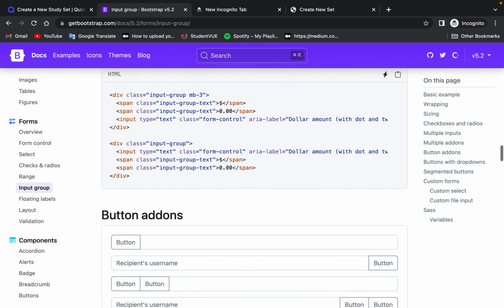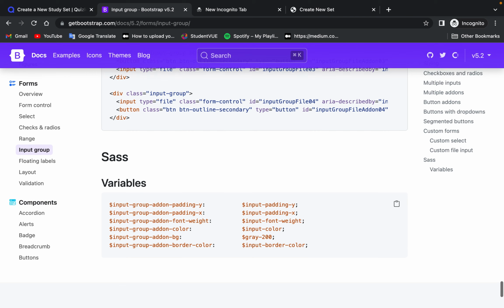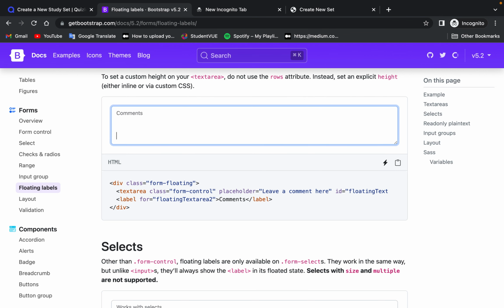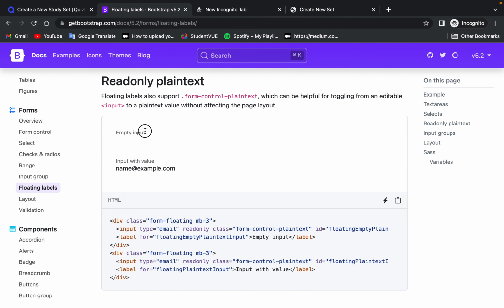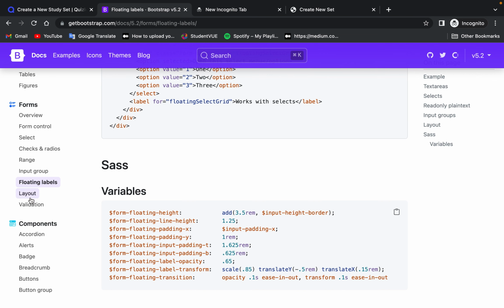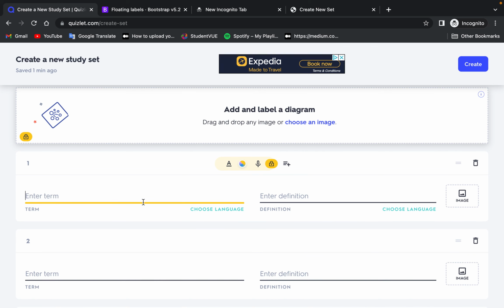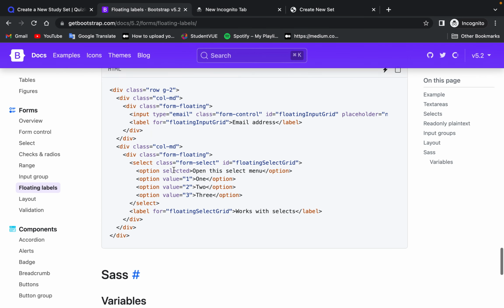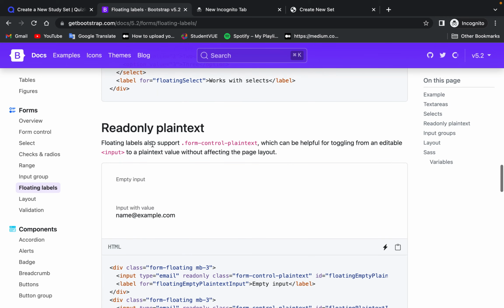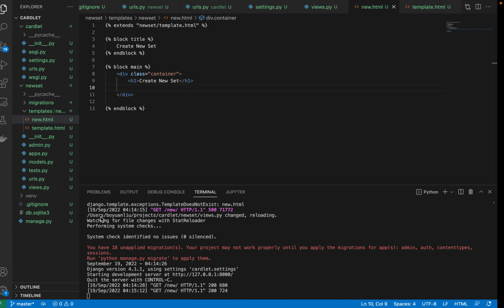Okay, so this is not what I want. Let's see, maybe floating label? Well, no, not really. I don't want the border. I'm going to look around to see if there is something with just a horizontal line below it. It doesn't have any borders, just a bottom border and that's it. You know what? I kind of like this floating label. I'm just going to use a floating label. I know, pretty random, but whatever. Okay, so we're going to use a floating label.